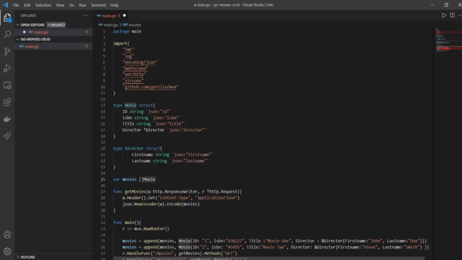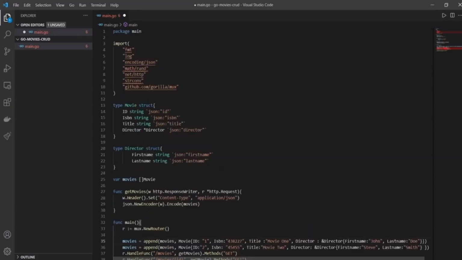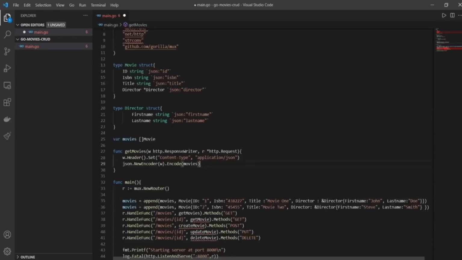So, like I said, whenever we create, we're just going to append a new movie to the movie slice that already exists. Whenever we want to update anything, we'll be traversing inside movies, and we'll be updating something inside the movies slice as well. So the movie slice is quite central, and when we return the list of all movies, we'll be returning, or resolving basically, the entire movies slice at the same time. So this is why the movies slice is at the center of this entire operation that we're doing right now.